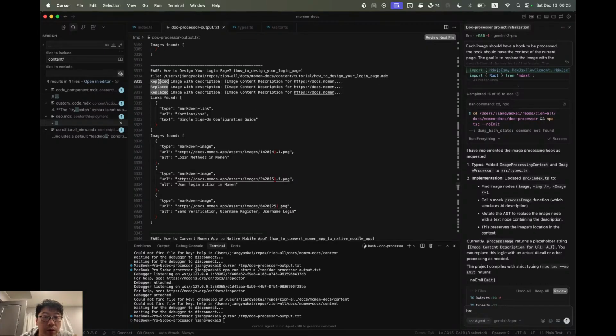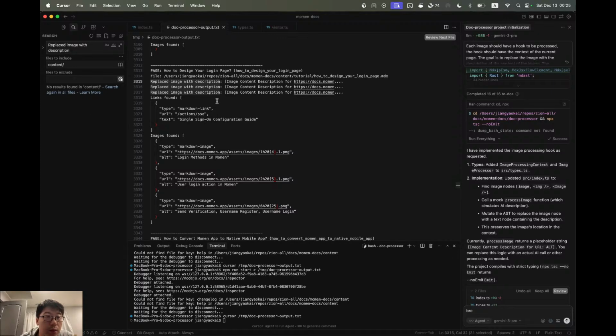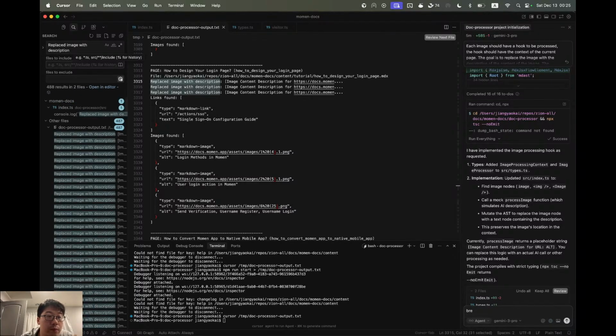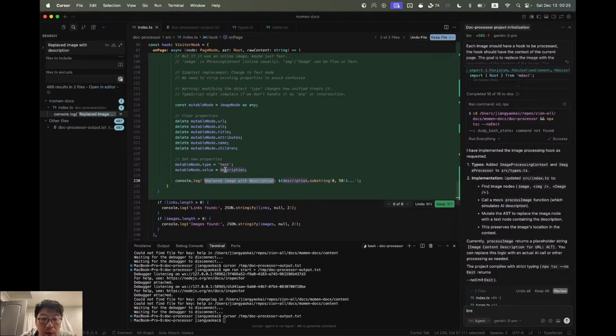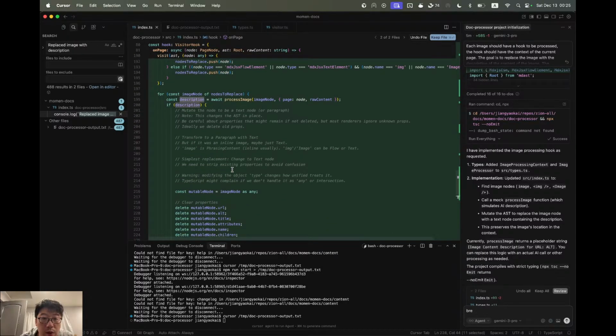There's some kind of truncation going on in here. This description comes from the process image.